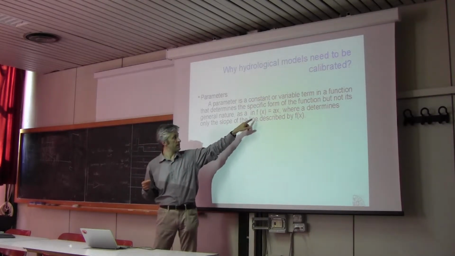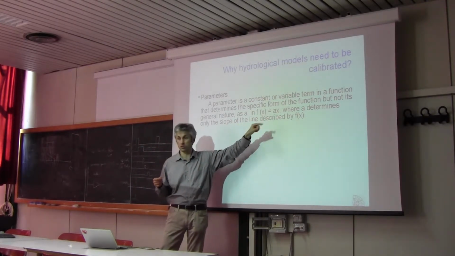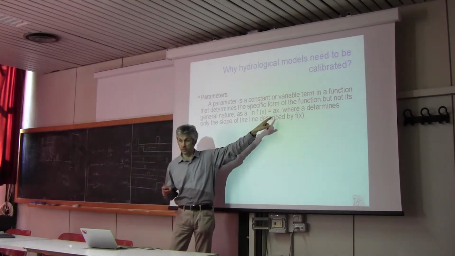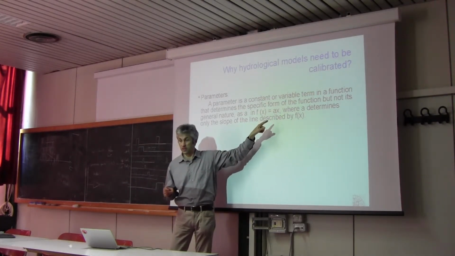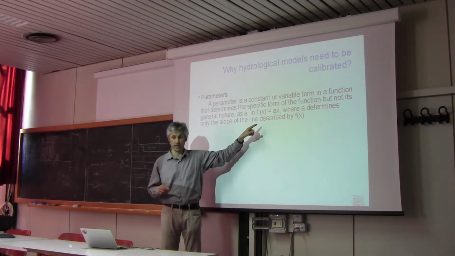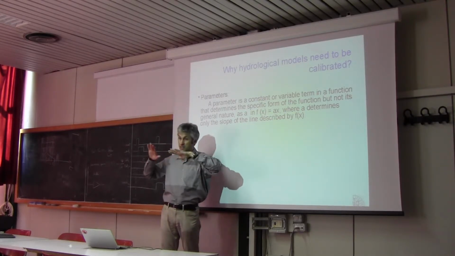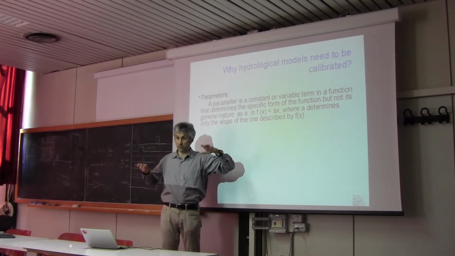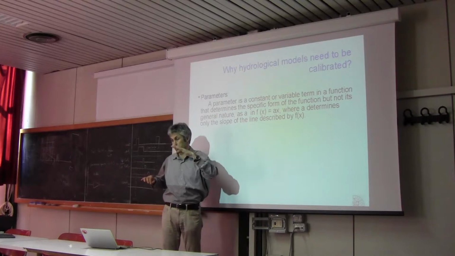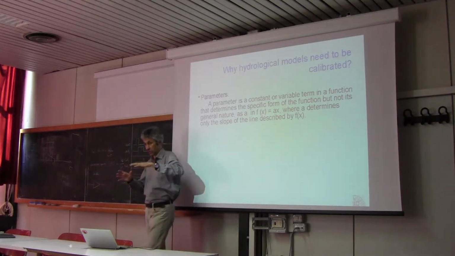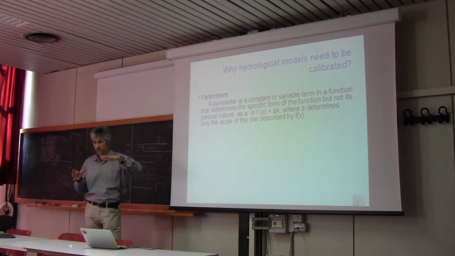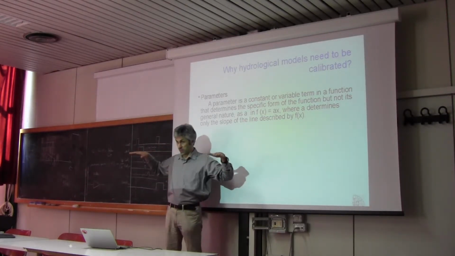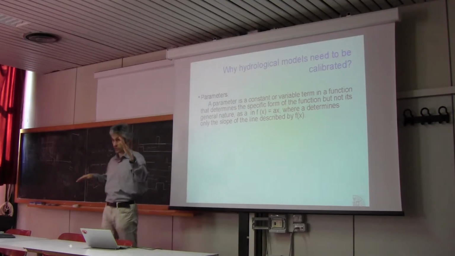The equation of a straight line can be written as f(x) is equal to a multiplied by x, where x is the independent variable and a is a parameter. So this is the equation of a straight line, and it remains a straight line whatever value a takes. But of course the slope is equal to a, so it means that the specific form, the specific appearance of the straight line is determined by a. The line remains straight, but the slope changes.